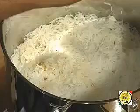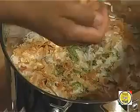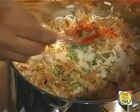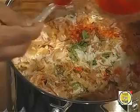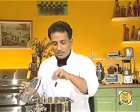You could add some coriander, mint or fried onion on the top. You can add some saffron water on top. Once you add the fried onions and the saffron color on top, you can put a tight lid.